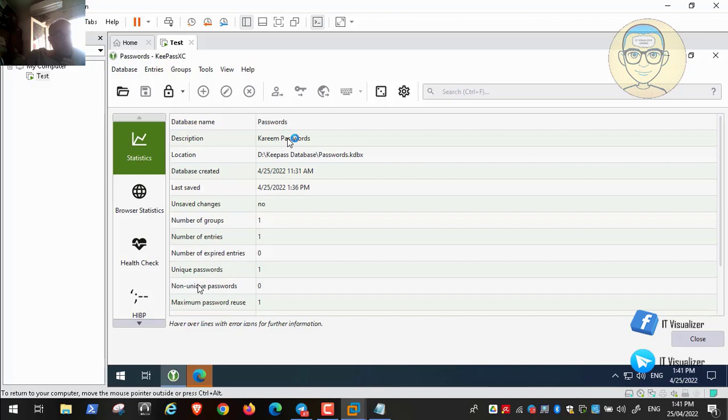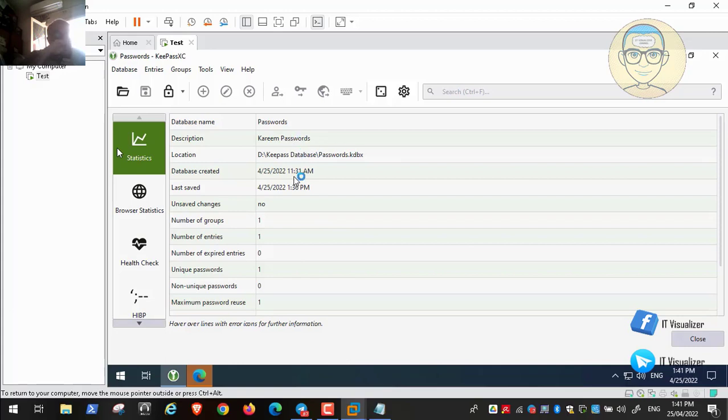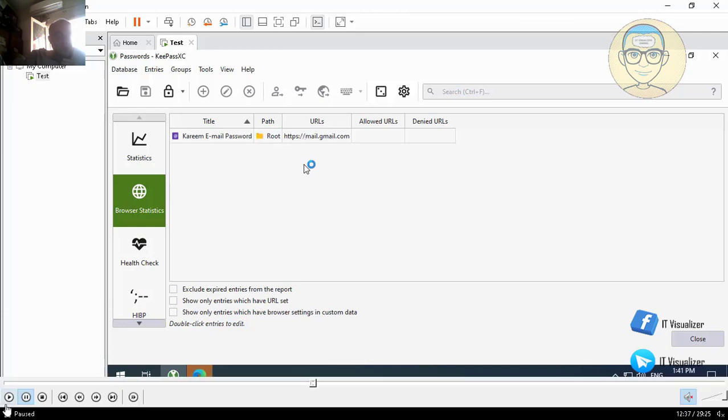And then we will see a lot of things here. Browser statistics. Here it will give us the passwords and the URLs for the passwords. This is maybe something related to the passwords and the websites that are put in it. Okay, so this is browser statistics. And then health check. Everything is healthy. And then this is another thing called perform online analysis.